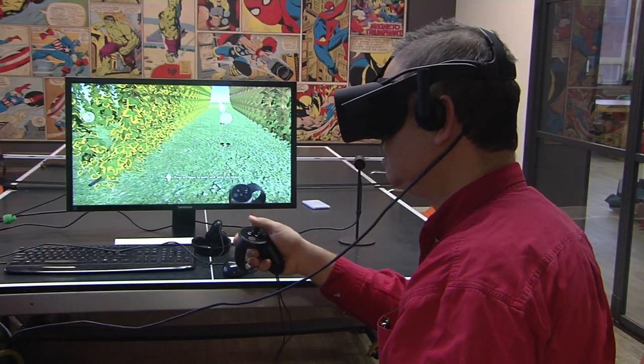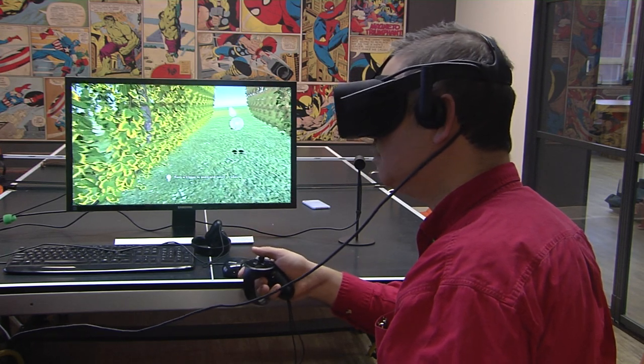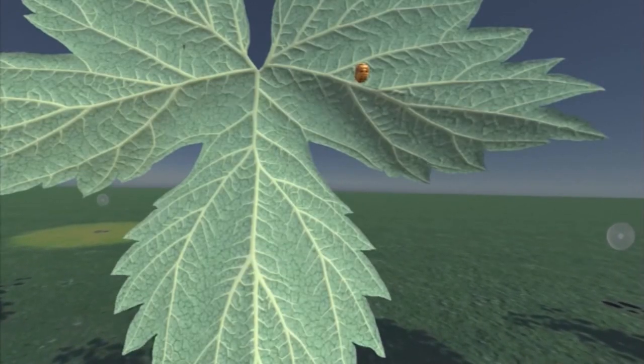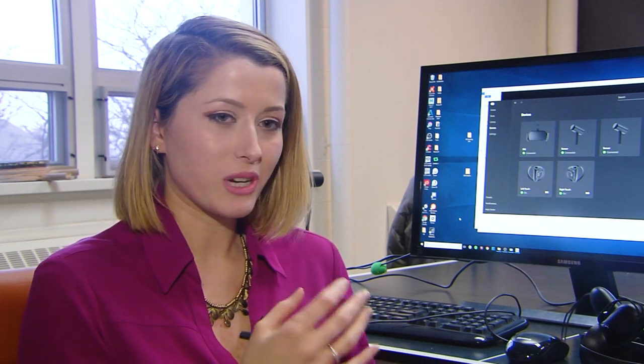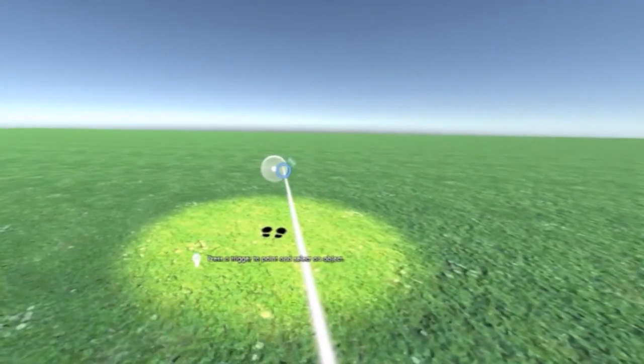The game works like this: a player travels through a hop yard, and when they spot a leaf that doesn't look quite right, they can pull it down using a controller and examine it from front to back to identify what they're seeing. We're keeping score because you can't really get better unless you know how you've done. Going through it will tell you what you're really good at identifying and what you miss, which is great for reflection. The real winning is learning.